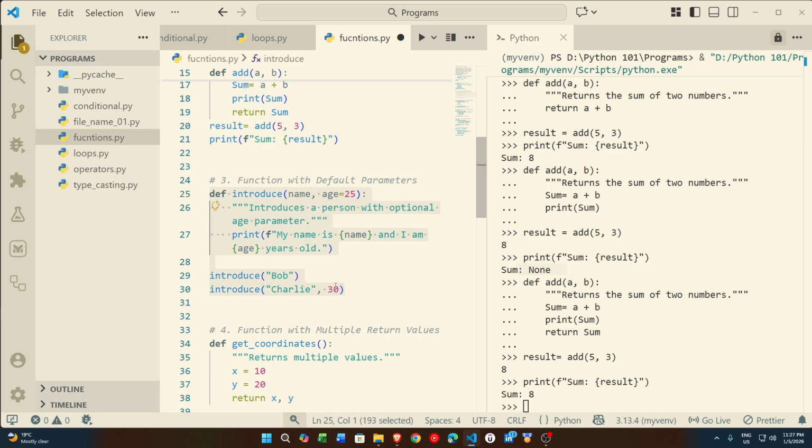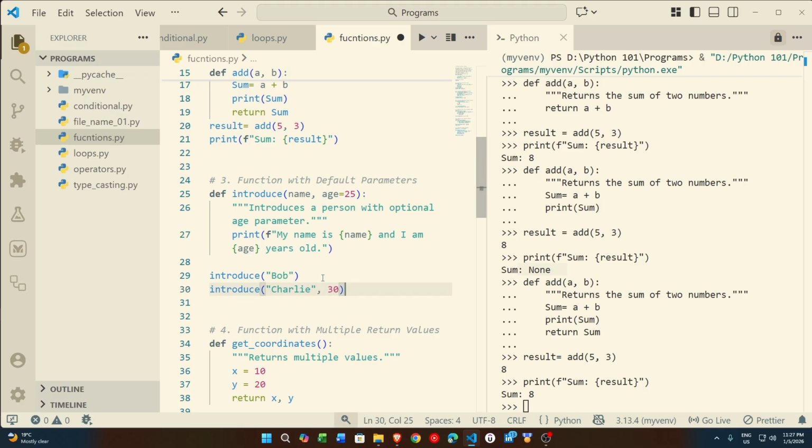So if we pass here, you can see introduce Bob. At first, when we are calling introduce, we are sending only one argument, but here we are expecting two. Since only Bob is sent, it will be taken by name, and age is not given, so 25 will be printed by default. But the second time, we are passing Charlie and 30.